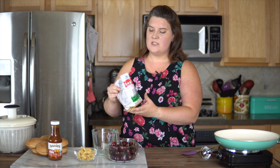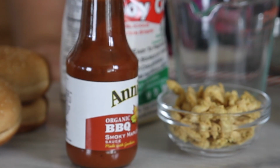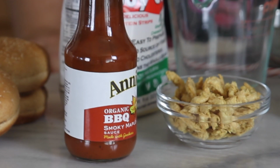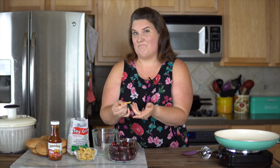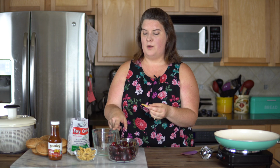And then we'll simmer it with these interesting ingredients called soy curls. What in the heck are soy curls? Soy curls are actually made just from cooked whole soybeans. It almost looks like chicken when it's hydrated, but it's just soybeans, that's it. And it tastes amazing when you rehydrate it and soak it in this barbecue sauce.